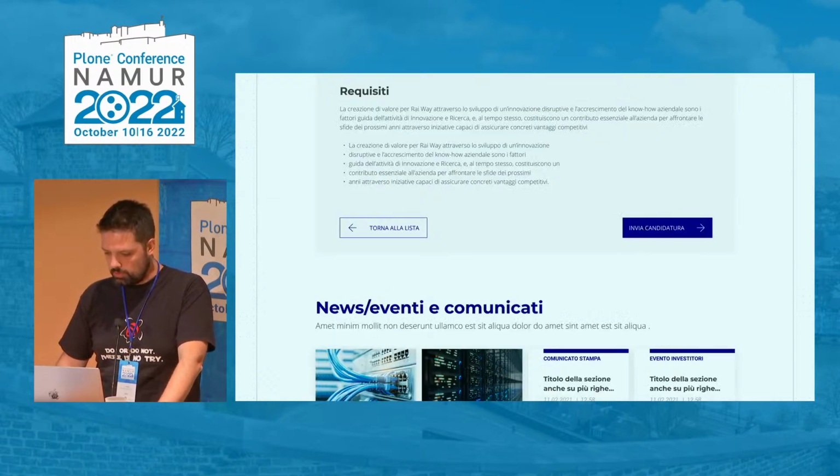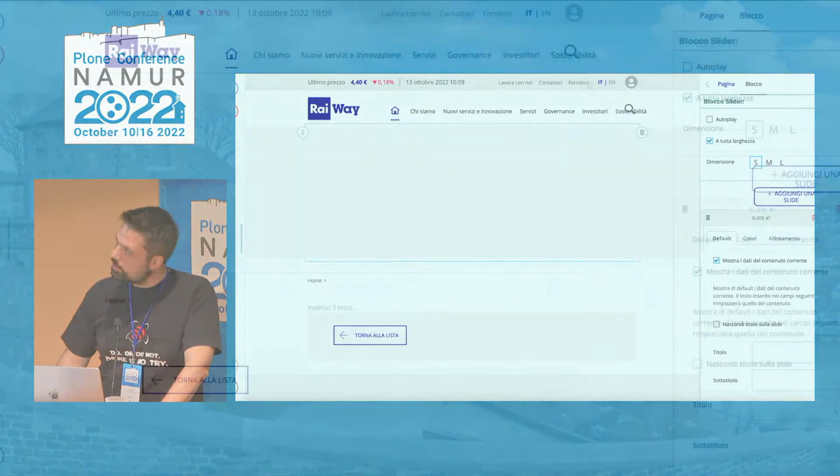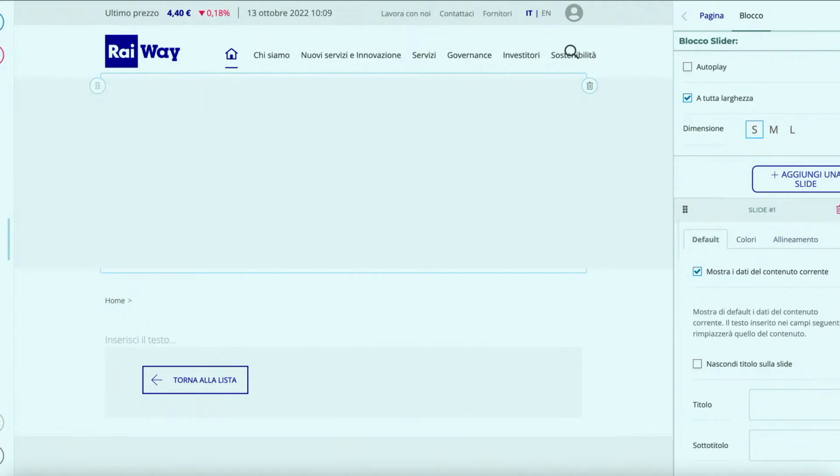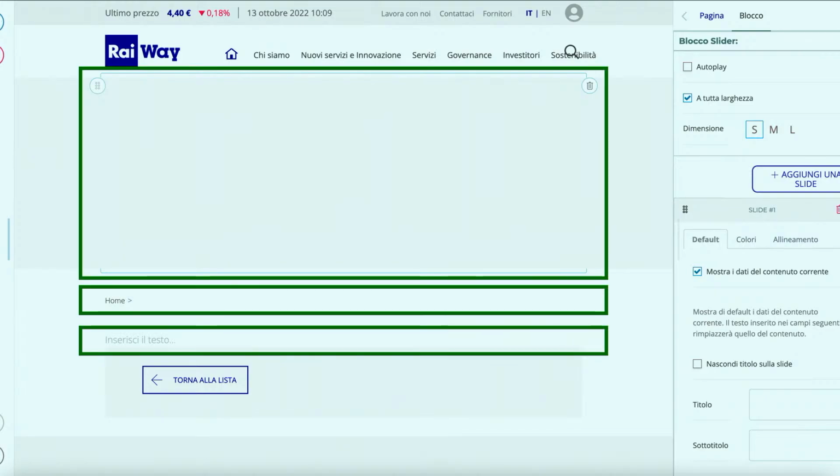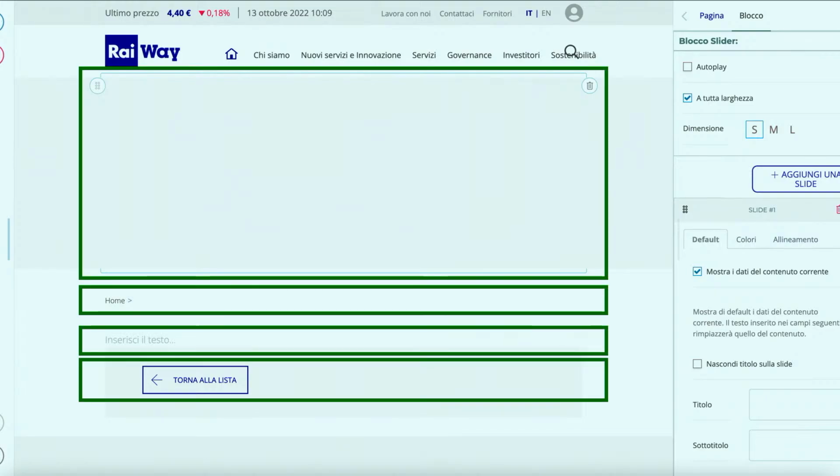Let me show you. I tried to create a new item of this type, and this is how it looks. We removed the title block by default because we have a custom one. We added a breadcrumbs block, an empty text, and another custom block with the buttons. So these 4 blocks are our new array of default blocks for this content type.